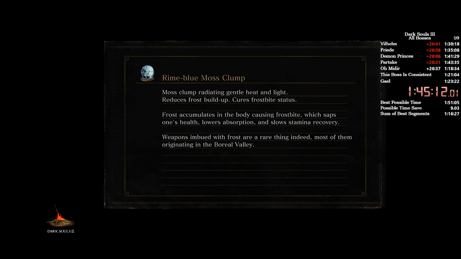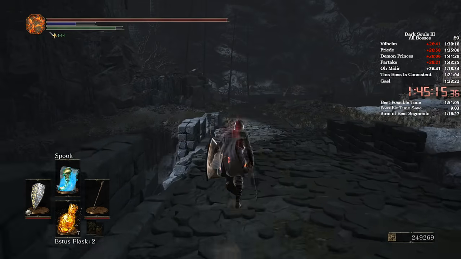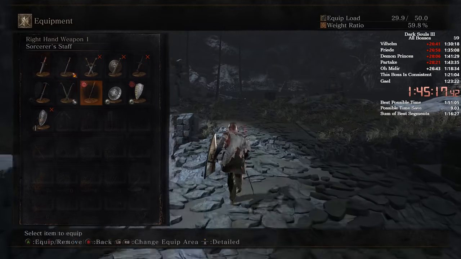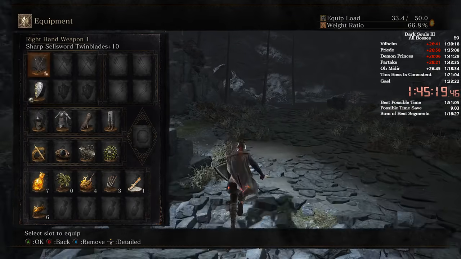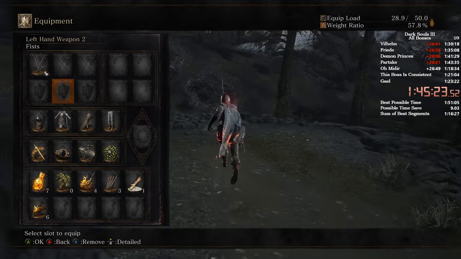Now this part is pretty simple. It's easier than the first part of the skip, so if you've done the first one, congratulations. Now it's time for the second one, which is easier, so you won't have any trouble with this one. Put your Sellsword Twin Blades on, make sure you're all ready. I like to take this off because I don't need it.